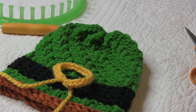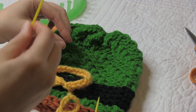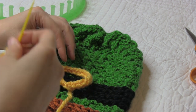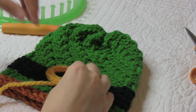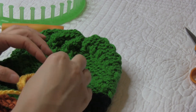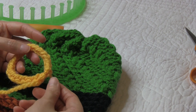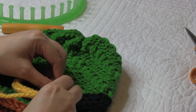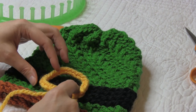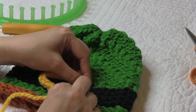And I'm going to use my long end to start sewing it and secure it down. But I'm also going to leave this end in case I run out of yarn on this side, I'll have yarn on this side to secure it. If you ever watch my videos, I always like to have extra yarn as opposed to less yarn. Where the two joined, you can put that in a corner or in the center, wherever. I'm going to put it in the corner so it's not as obvious.